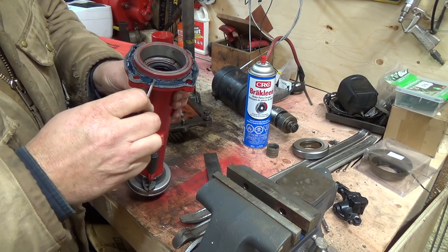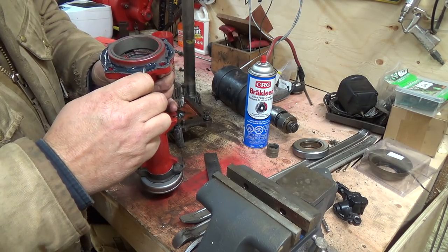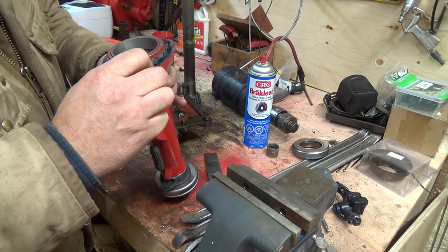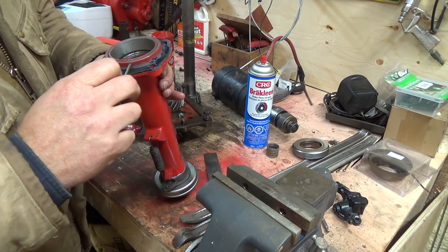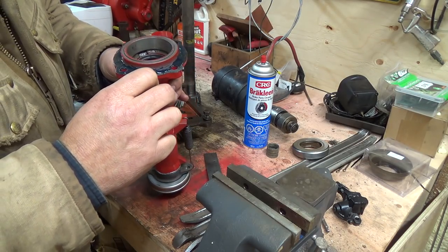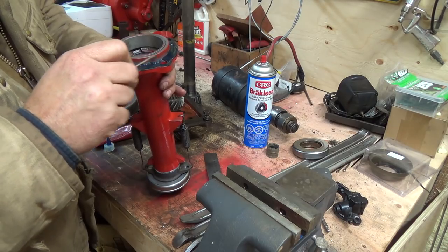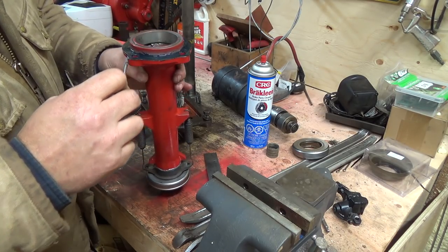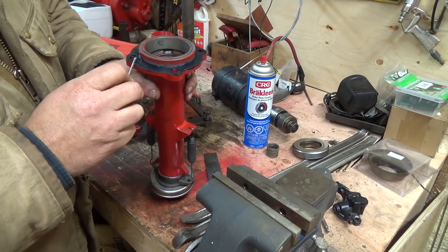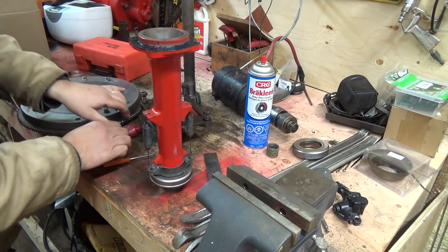I did some measuring with the micrometer and I think there'll be lots of room for those bolts. The ones that came out of the Sherman looked a little long to me, but by the time the gasket's in and we get the lock washers on, it should work out. That makes me wonder if I should put a bit of blue thread locker on there too — that will kind of seal those threads up a bit as well. So that's gooped and good.